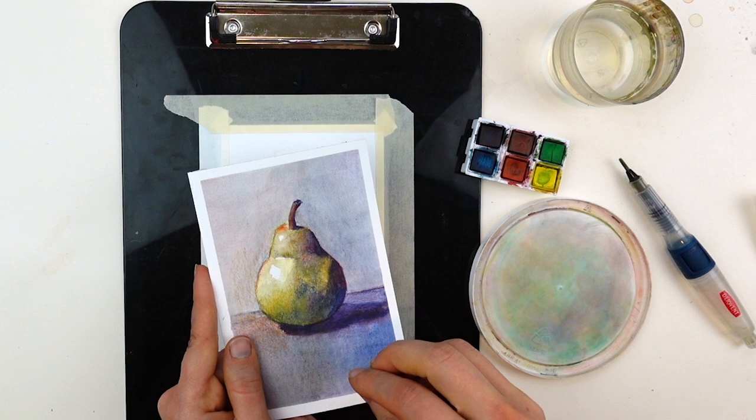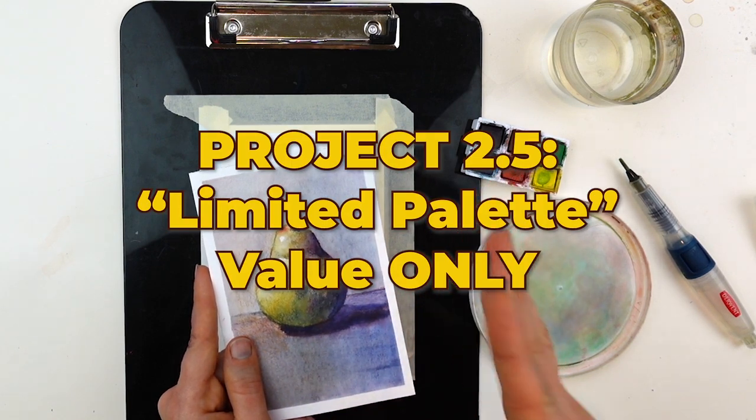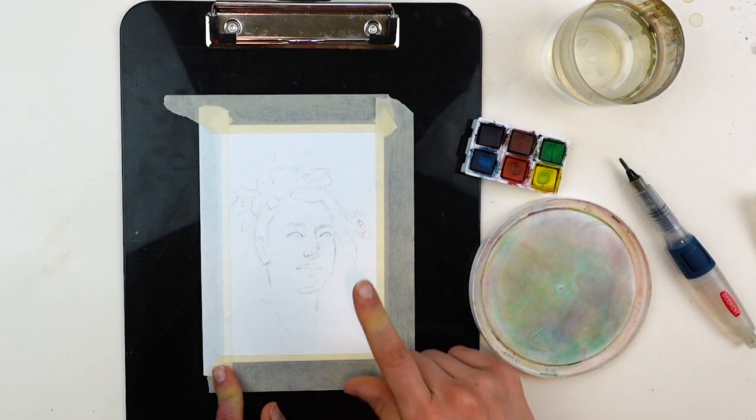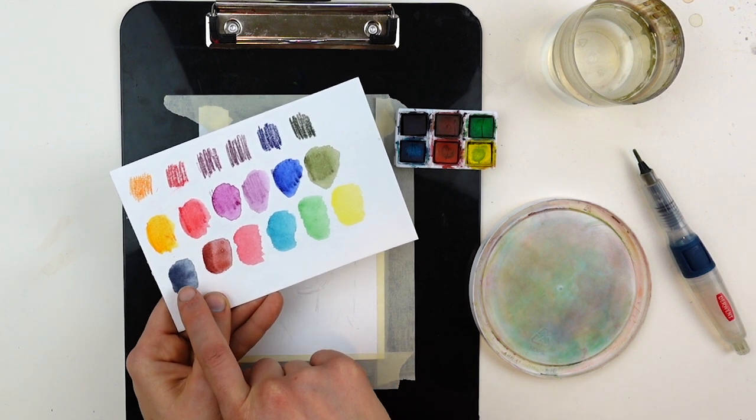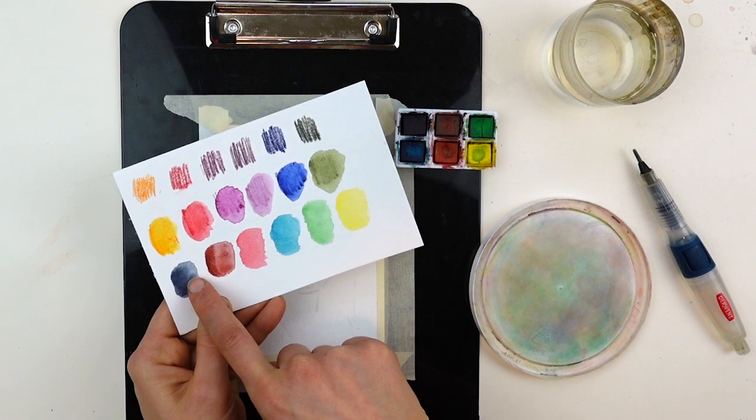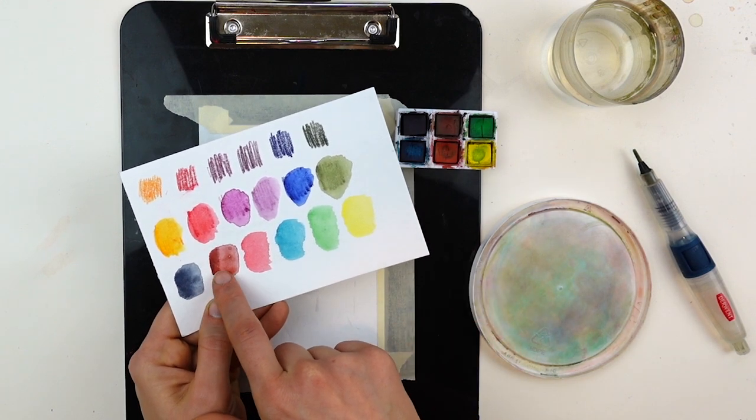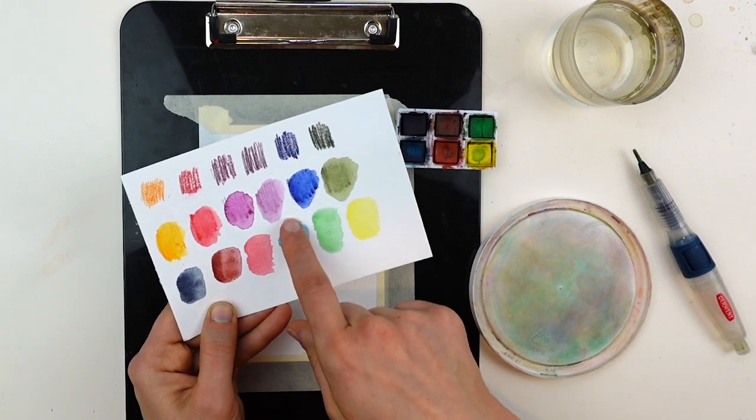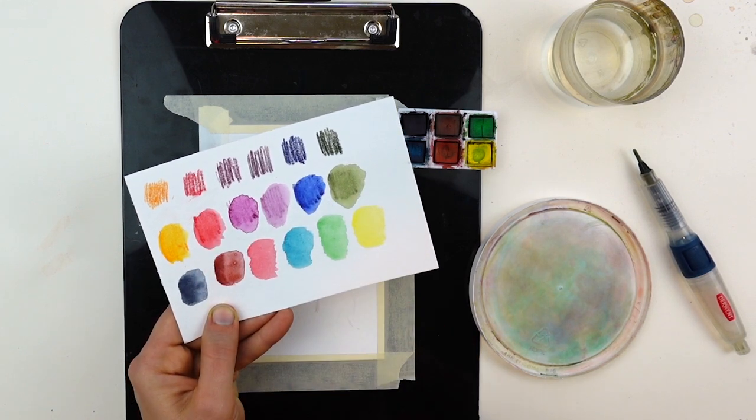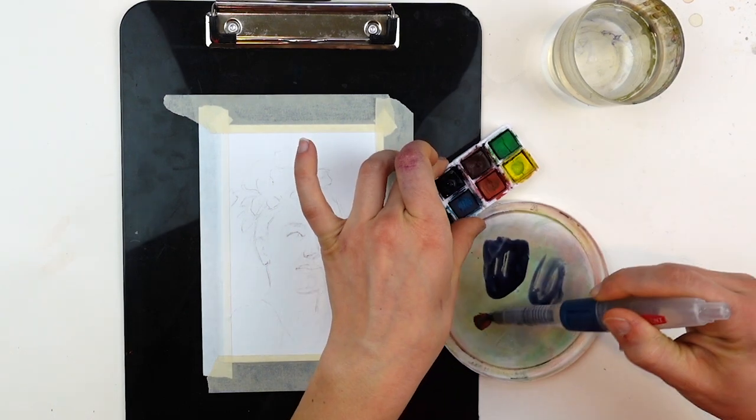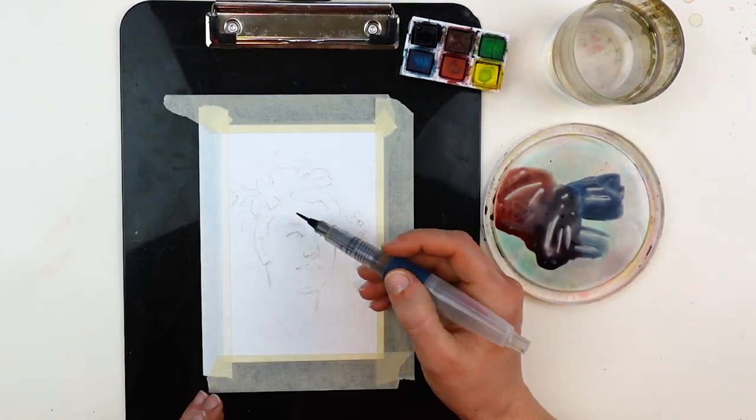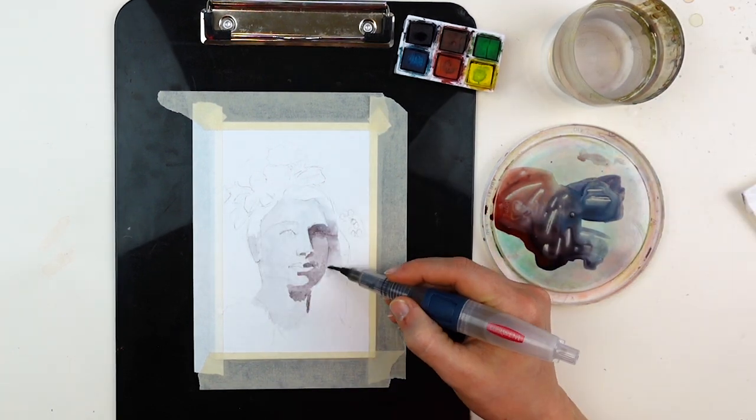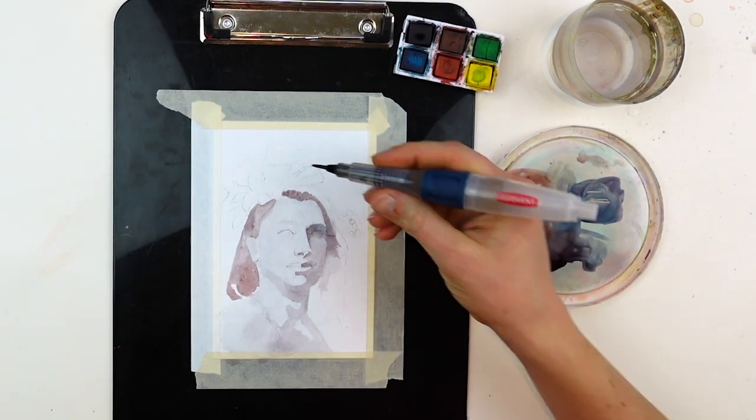There is actually a limited palette exercise that's even more limited in case you're trying out supplies and you only want to grab like one supply, and that would be a value study. So for this next one, I'm going to do a value study in just like one main color, and I'm actually going to mix the Payne's gray and the red oxide because that's going to give me a really neutral grayed out brown color. And then for this particular piece, I can kind of push some areas to be a little warmer and some to be a little colder, but that's just my preference and what I'm excited about doing. You could do an entire value study in just one of these colors, and it would also work for the pencils. So I'm getting started by mixing up the paint so that they're ready and available, and I'm just using the top of a little food container. You can use any kind of plastic material for your palette.